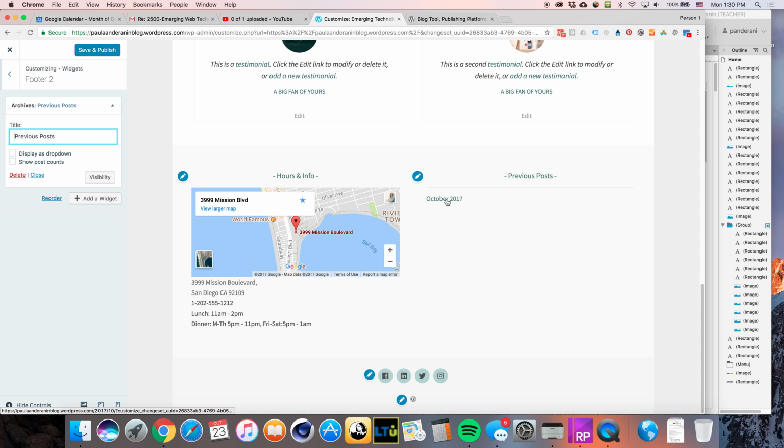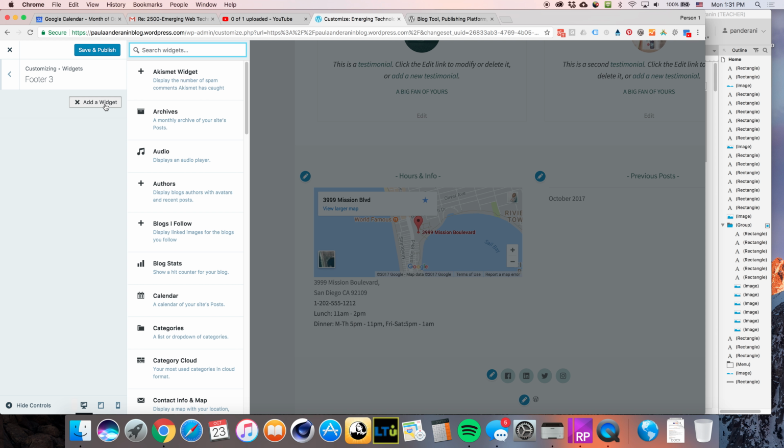And then I would see what happened in October. Since I don't have a lot of stuff, obviously, it's not much. But you can put in here, for example, how many articles are displayed as a drop-down menu. So these are all different functionality that is created with WordPress right off the bat.